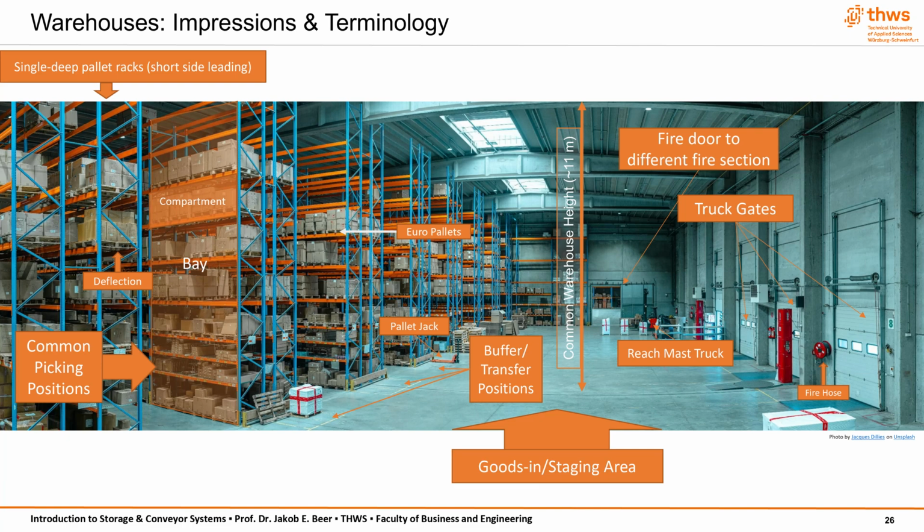In the photo, you see not only a reach mast truck, but also a much simpler vehicle for pallet transportation, a pallet jack. These manual or electric devices allow workers to lift and transport pallets with ease. They consist of a handle, a hydraulic pump, and two forks that slide under the pallet. When the handle is pumped, the hydraulic system raises the pallet slightly off the ground, making it easy to move. Pallet jacks are particularly useful for short-distance transportation in small or medium-sized warehouses.